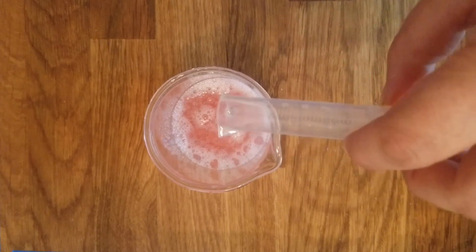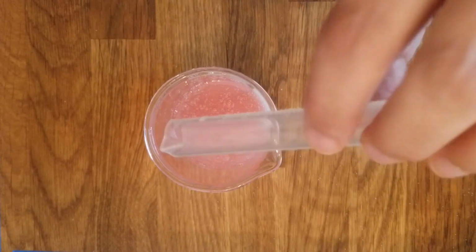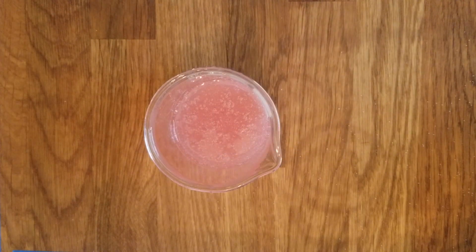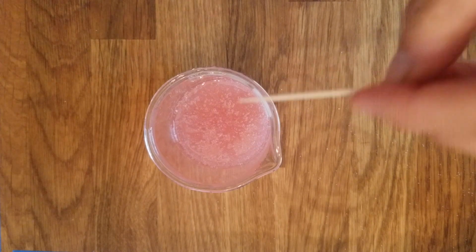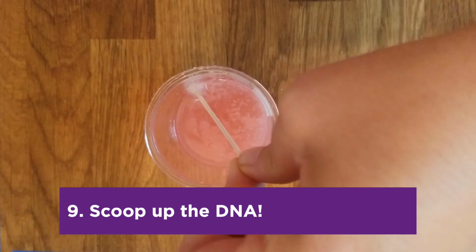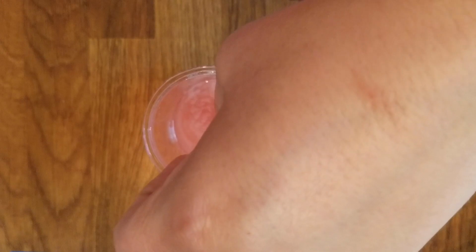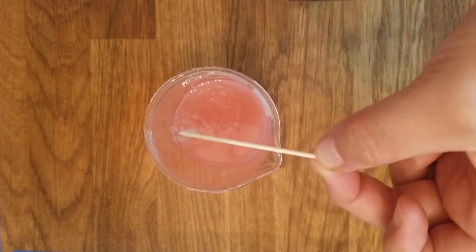And then you have to wait and see. You should see some separation. And what you'll see is a kind of clear white layer start forming at the top. Then you can use a toothpick if you want to scoop that up. And this stringy layer right here, that is actually the DNA from those strawberries. Congratulations! You've extracted DNA. You'll notice that it's not in those long strands we talk about. You kind of see it as little clumps, and that's just part of this extraction process.